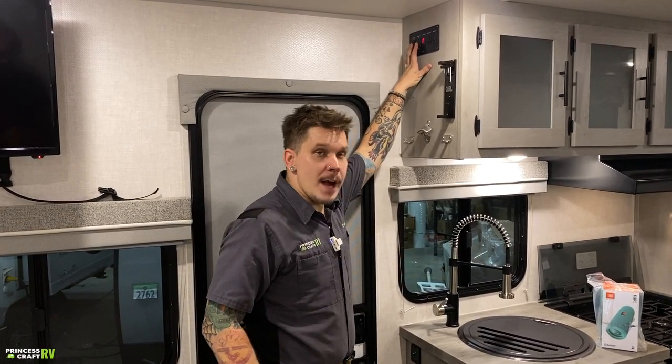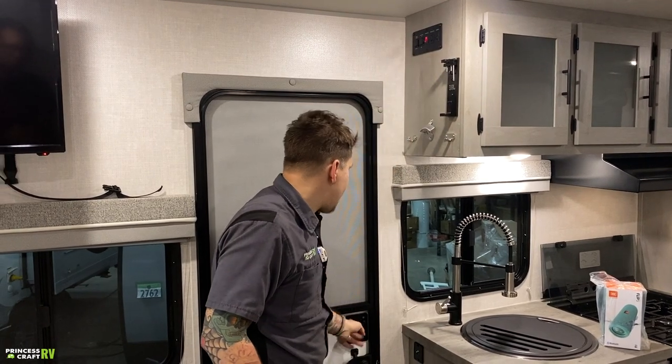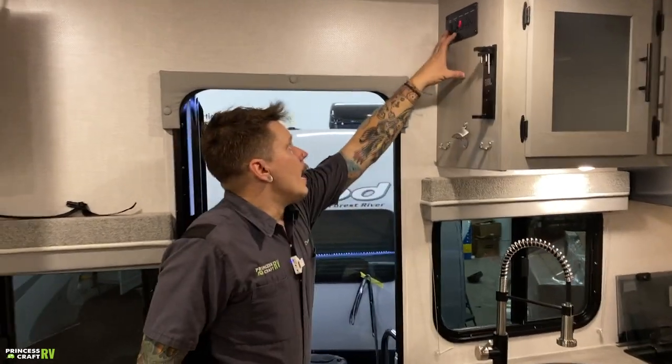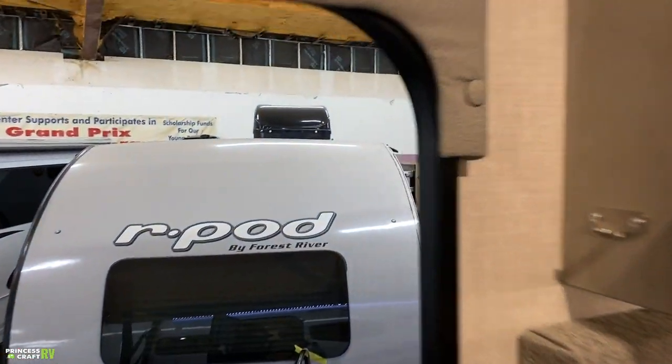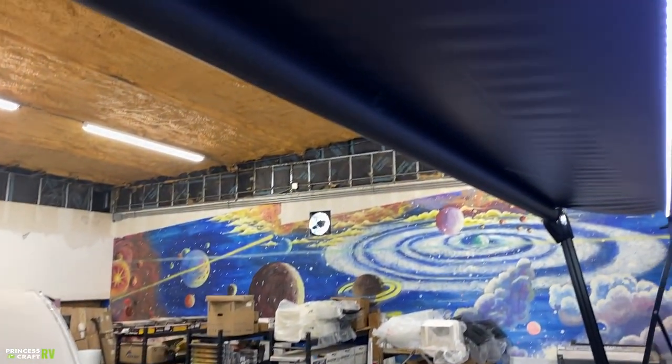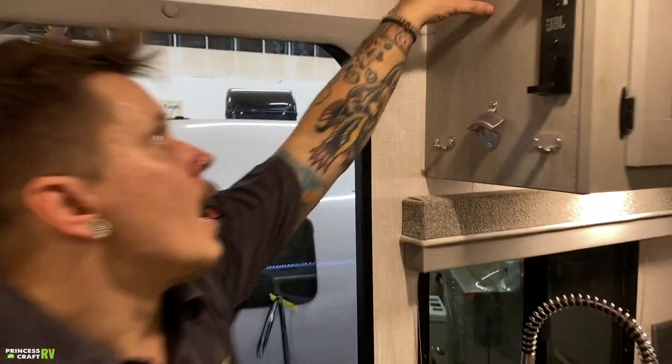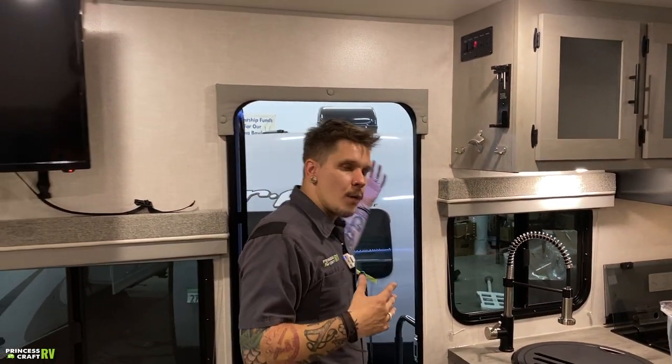Awning, extend or retract. Now this is a momentary setup. Let's see if we can actually see that awning. If you want to stop that in the halfway position, you sure can. You can follow that sun in the sky. That awning is going to be more stable the closer it is to the camper. Use that to the benefit. If it's slightly gusty, you can still run that out partially.